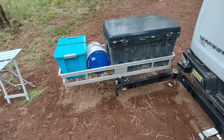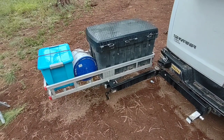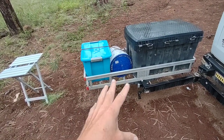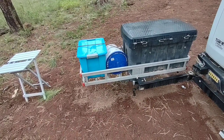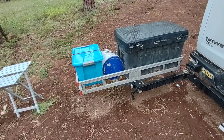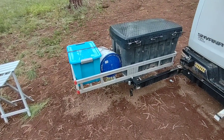And I also made a decision that I did not want to keep the e-bike outside of the van. I had tried it many different ways. It will fold up and fit right where the bucket and the trash container is, and then I could ratchet strap it down to the platform. But when it's out in the weather like that, and I do have a cable lock that I could put on it to keep it from getting stolen, maybe, maybe not, I just didn't want to leave it out in the weather all the time because the electronics are kind of delicate on it.